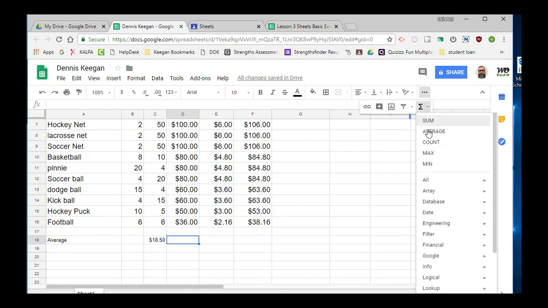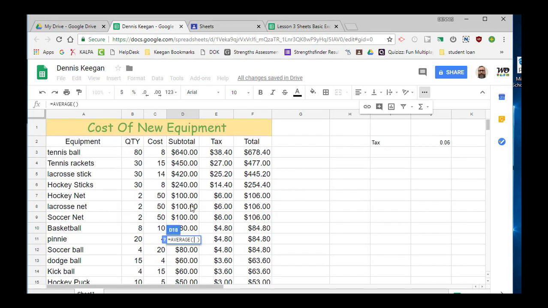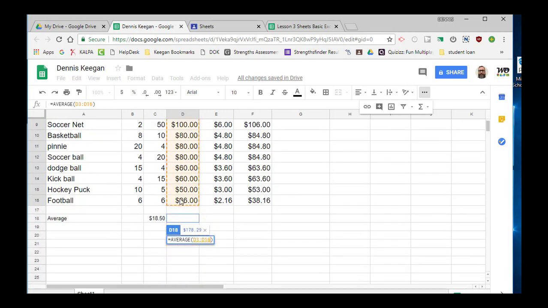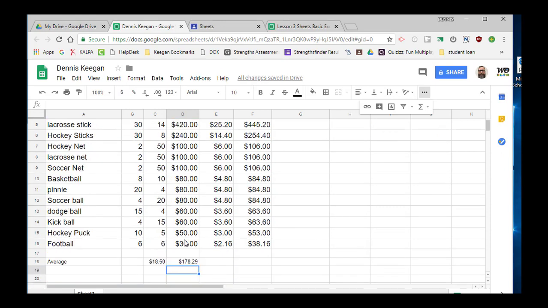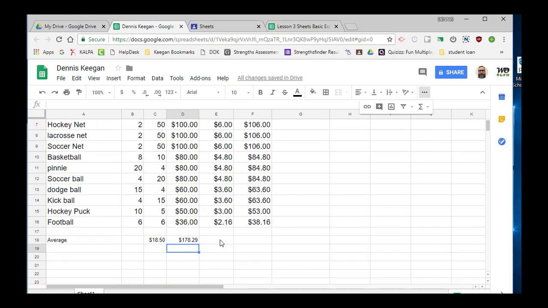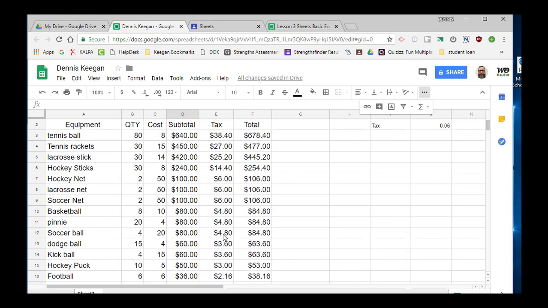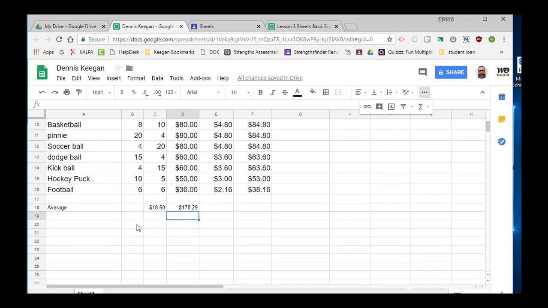Choose average, drag down, and it's going to tell you what the average is, and you press enter. So the average price that you spent altogether on an item was $178.29.